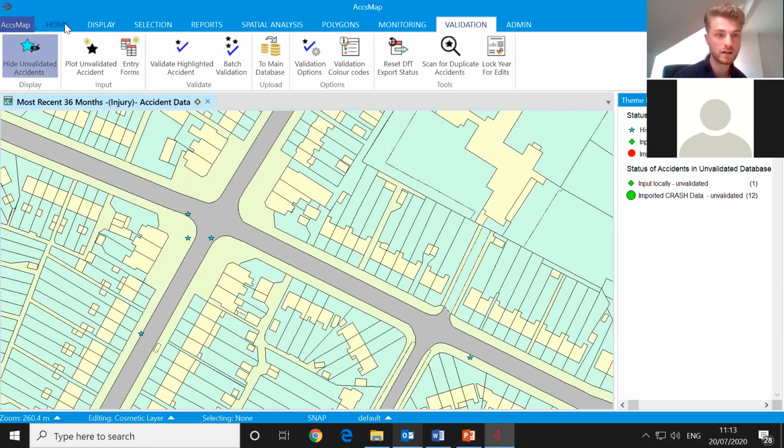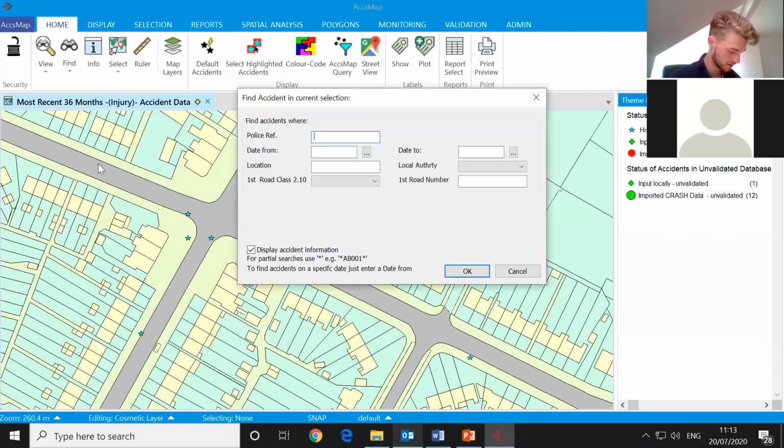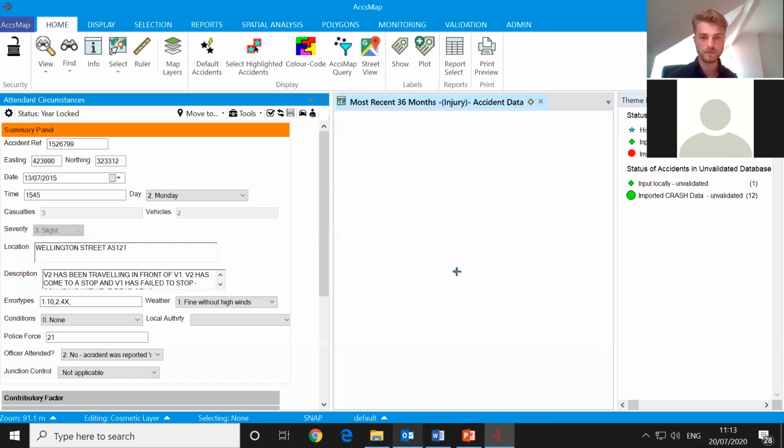So if I find a particular accident to highlight this, okay, yeah, let's find this accident. There we go. So as you can see, it's an unvalidated accident.